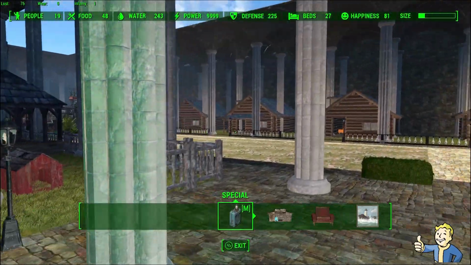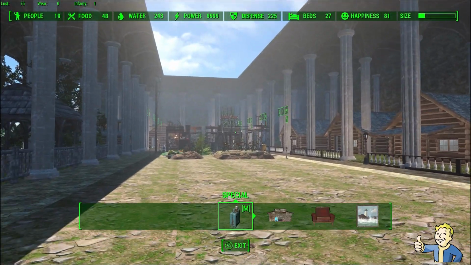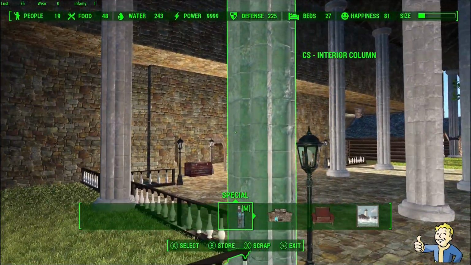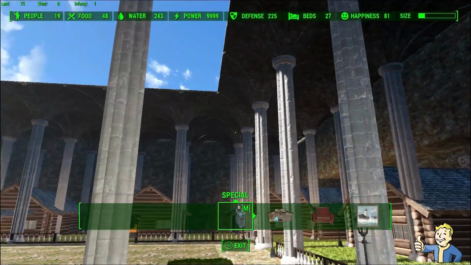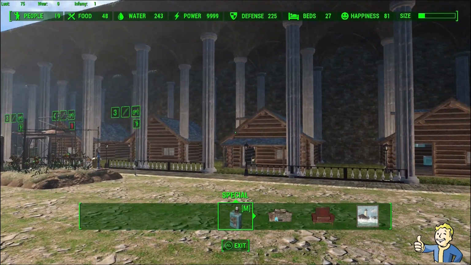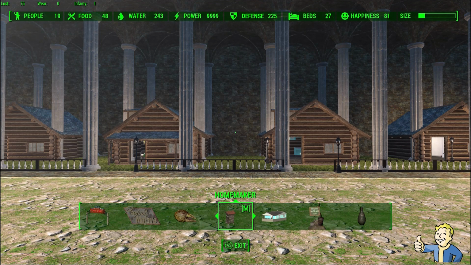Okay, I'm on the, what, second level of my build. I put the cabins around the garden area, and I want the garden area in the middle. So that's what I did. And then down below, I think I have a third level on this now. I have the original level, then the first level, then the second level, and I think I built up to a third level. I'm not sure. I build a lot.